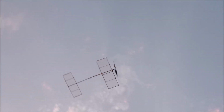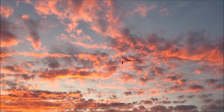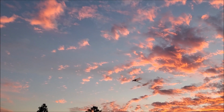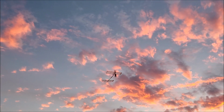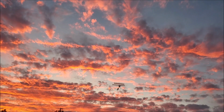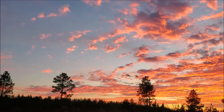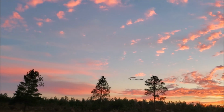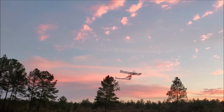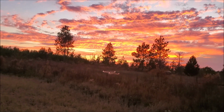That's positive. I mean, we're wound. This is 0.75 inch ounces. This is a crap ton of torque. I mean, this thing should be on the surface of the moon with this amount of torque. Sure is a beautiful sunset. If the torque backs off a little, it just falls out of the sky.